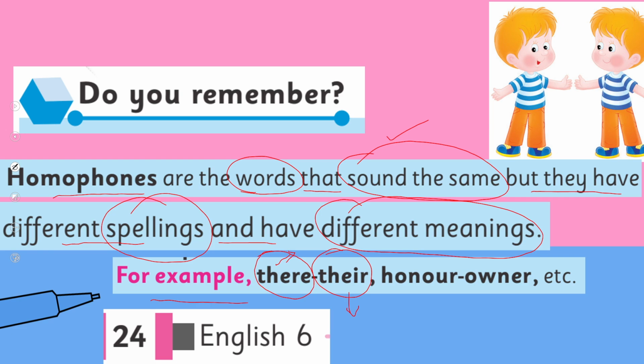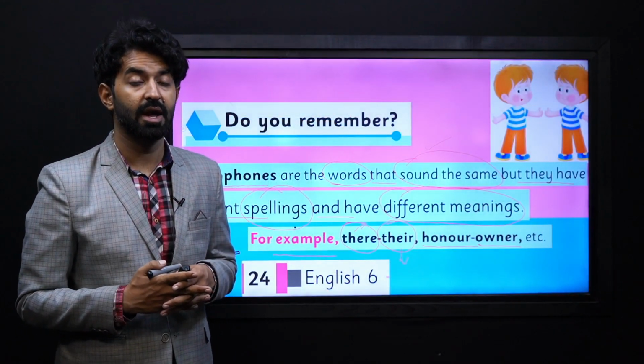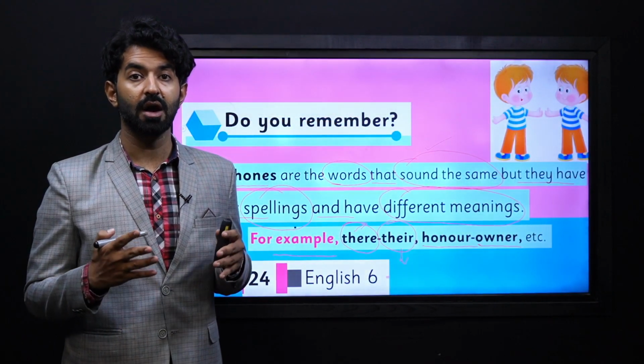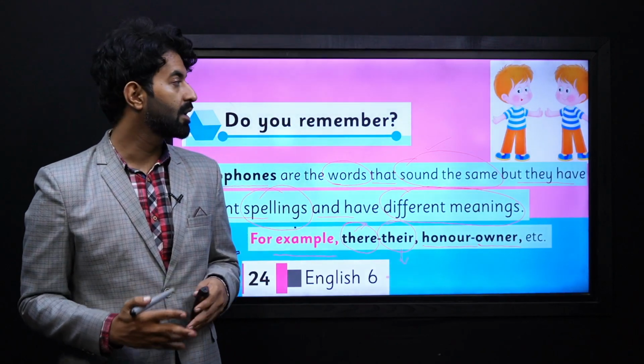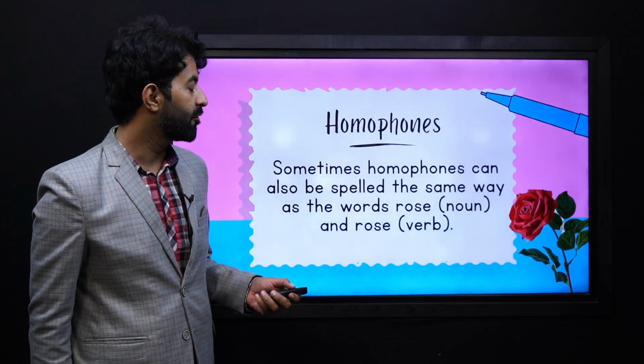Do they sound the same to you? Read it aloud and see if they sound the same. The words honor and owner also sound the same, but they have different spellings and different meanings. There are so many words in English that are homophones, sounding the same with different spellings and different meanings.